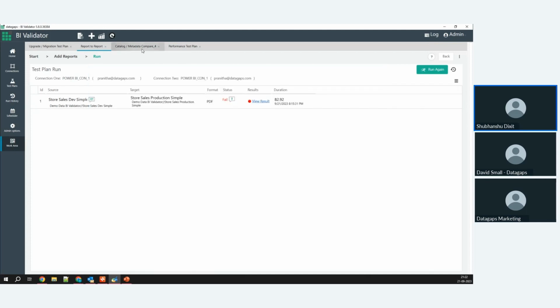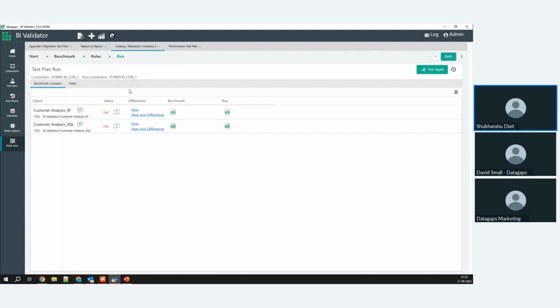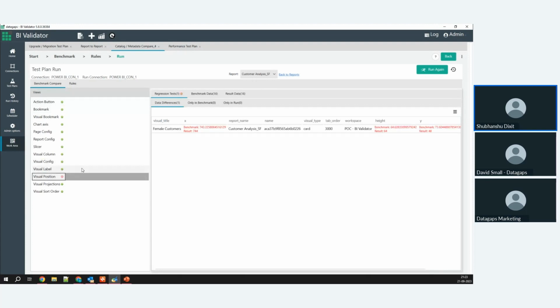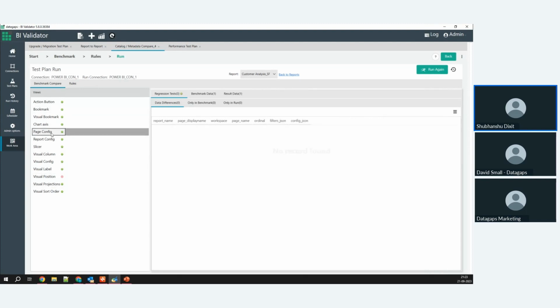But if you want to go one step further and you want to keep track of connections, take, for example, the credentials of the connections, right? There are the user groups having a difference between the original, the legacy system, as well as the final system. That can also be kept track of using catalog. So here, just to illustrate what this means in a very basic sense, something as simple as a visual position change of a particular visual, which can be a chart or a text or any other aspect, even that is being kept track of. And as you see, these are just a few of the easily accessible components that the application keeps track of, but it goes further than that as well.